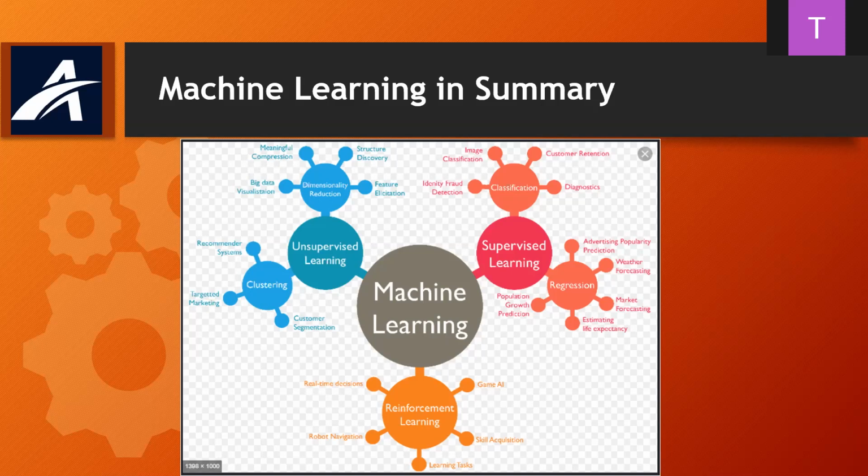So reinforcement learning is more like a trial and error kind of learning. There is something called reward and penalty. For instance, you're driving your car, and at the start you're number 10.